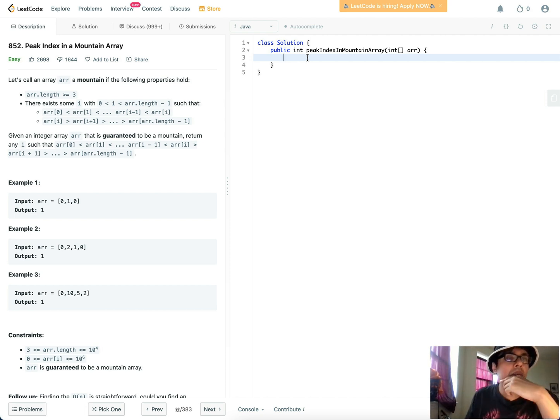Let's get to it. The problem is 852, Peak Index in a Mountain Array. This is a classic problem. I think in CS classes, and in lectures like those popular MIT lectures by Eric Demaine, who was a super young professor there, this is a fundamental problem, and they teach it while they're teaching you searching mechanisms, array searching mechanisms. So you've got to understand this kind of thing.